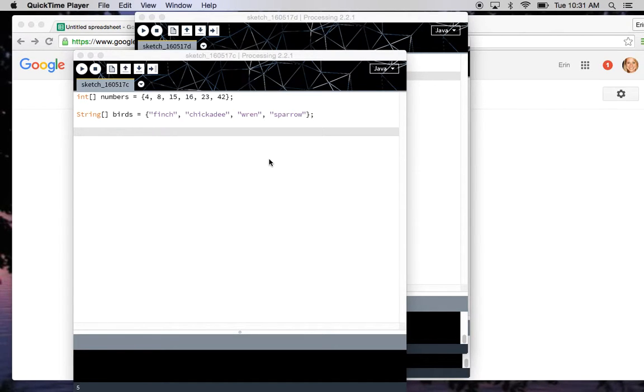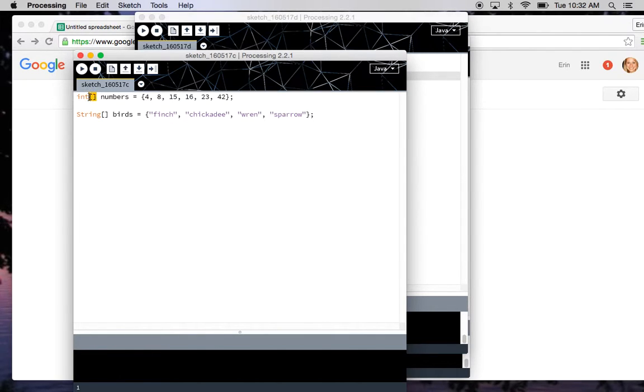This is just a quick refresher on regular arrays, one-dimensional arrays. An array is just an ordered list. The first item in the list is item 0, then 1, 2, 3, all the way up until the length minus 1. So if I have an array of 6 numbers here, this is item 0, 1, 2, 3, 4, and 5.